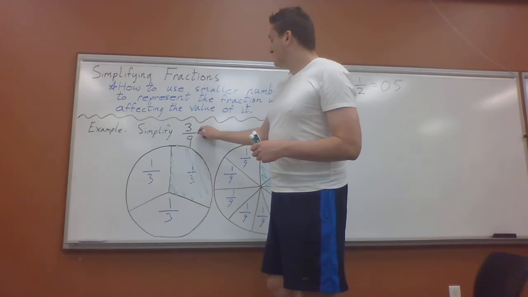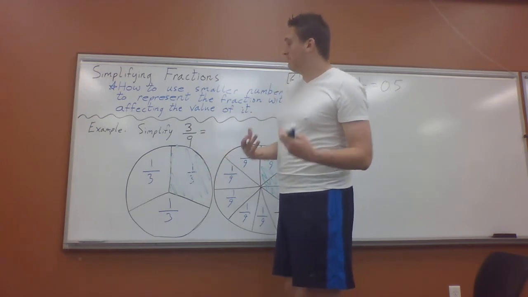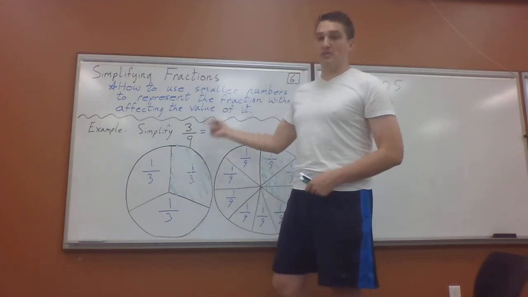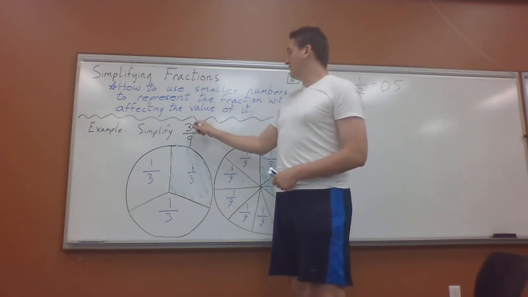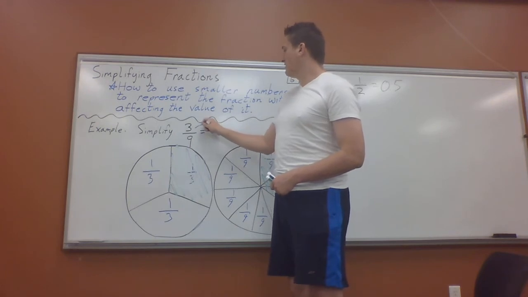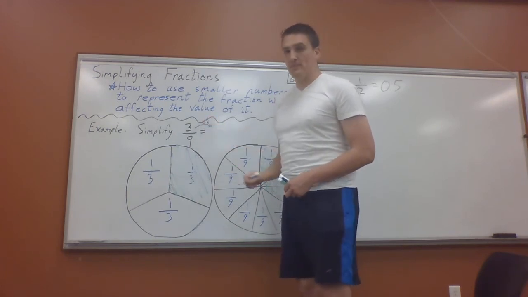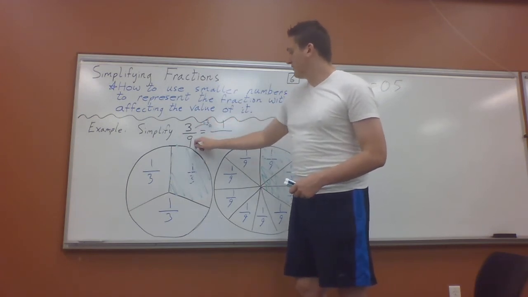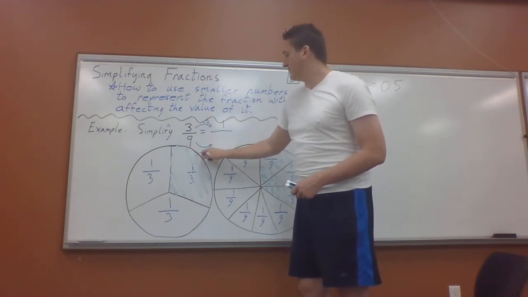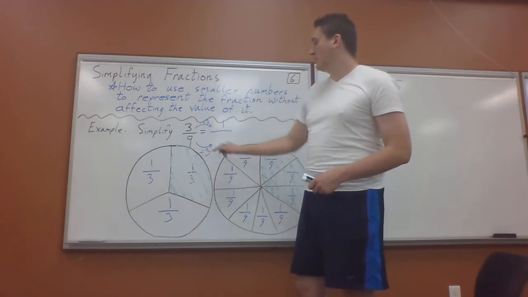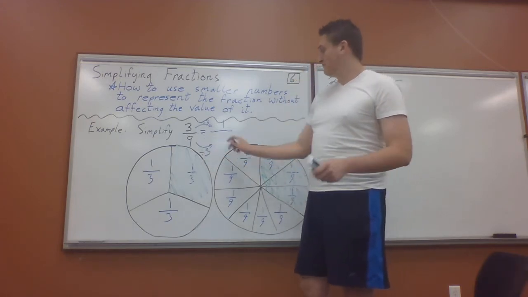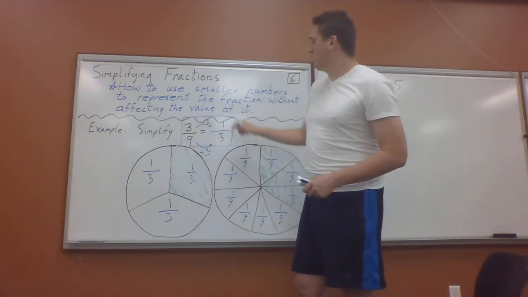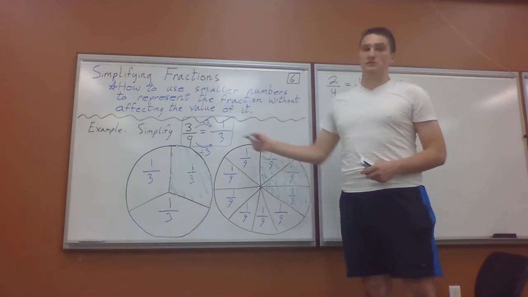But here's how I can reduce it, and here's the simple method for reducing 3/9. I know that 3 goes into both 3 and 9. So I'm going to take 3, I'm going to divide that by 3. And what do I get when I go 3 divided by 3? I get 1. Now I'm going to go 9 divided by that same number, divided by 3. What's 9 divided by 3? It's going to be 3. So this is a way we can know that 3/9 is equal to 1/3.